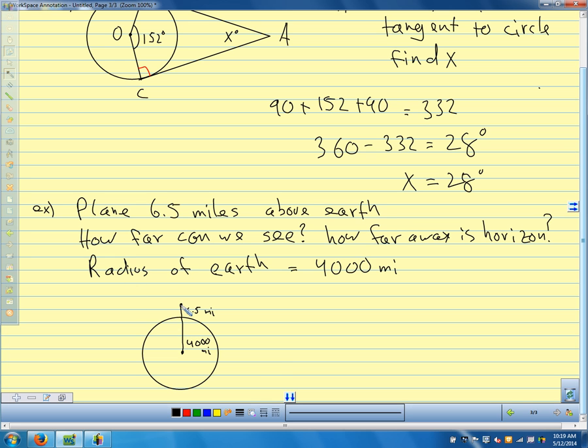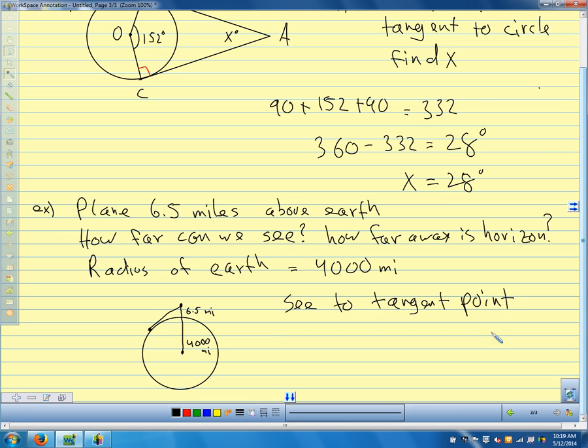So it's asking us, if I draw this segment here, right to the tangent point. We can see to the tangent point. If we look closer than the tangent point, we're going to see less far. And if we look beyond the tangent point, we're not looking at the Earth anymore. So the farthest we can see is to the tangent point. So we have part of the information we need.